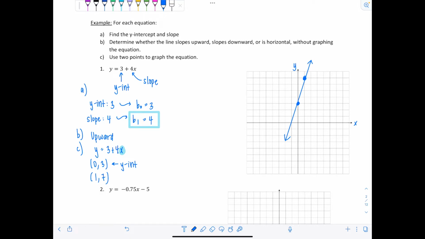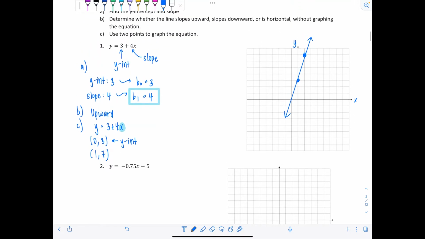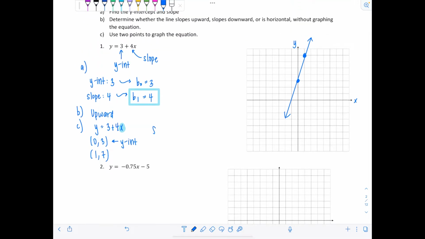All right, good. Let's look at another example. Oh, if you did remember, since the slope is 4, which is the same as 4 over 1, then for those of you who remember your algebra pretty well and would rather do it this way, that's rise over run. So once you have the y-intercept at 0, 3, you can just count rise 4, so rise up 2, 3, 4, and then run 1 in the positive direction. Okay, that's how you could get the second point.